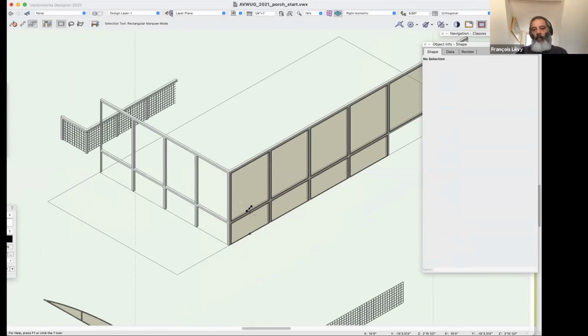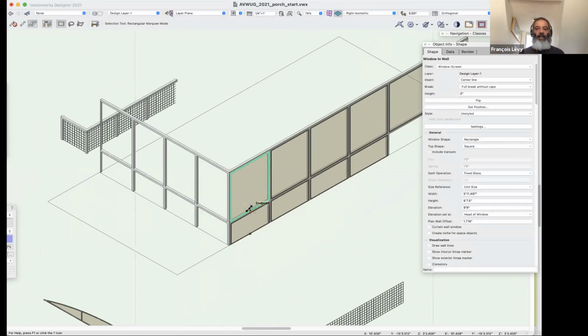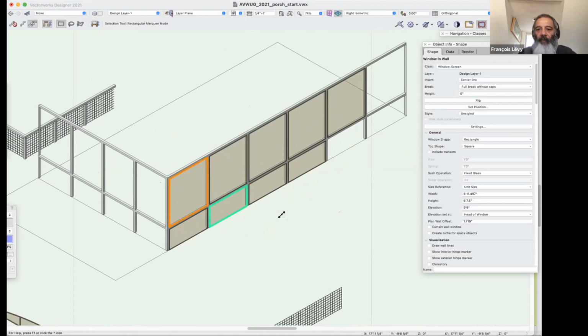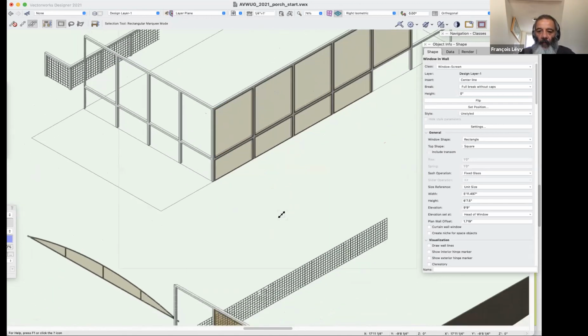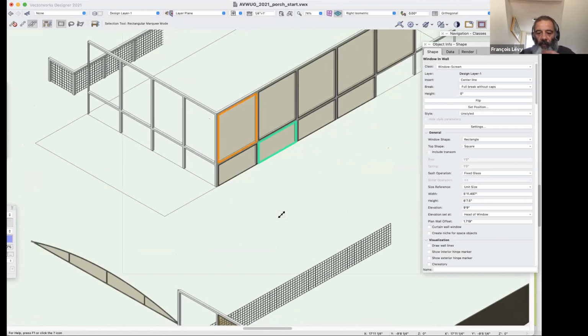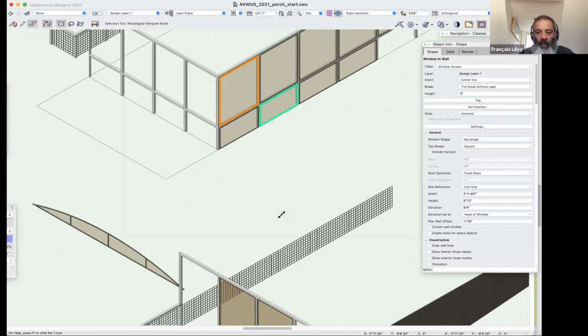And notice that they look and behave just like all the other insect screen panels. The only difference is that if I were to redistribute those posts, they wouldn't automatically resize themselves to fit that opening. I'm just looking at the clock, and we're about halfway through, and there's a fair amount more modeling to do. So I'm going to move on to a couple of other things, and then we can come back to it if we need to.